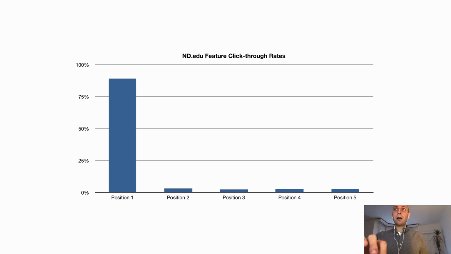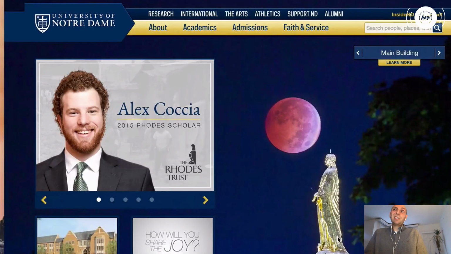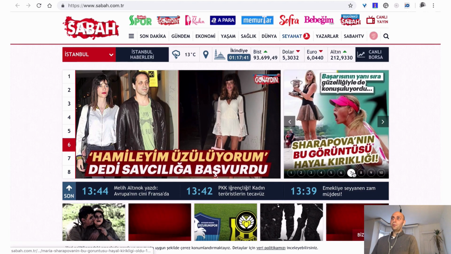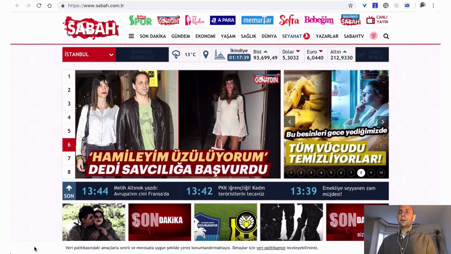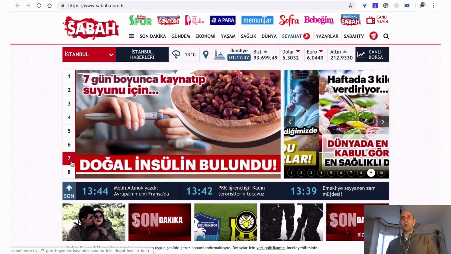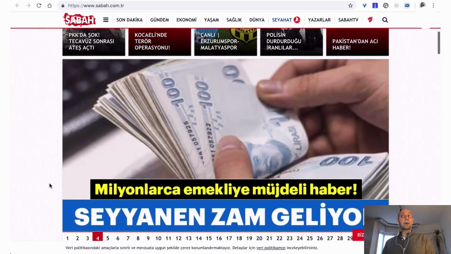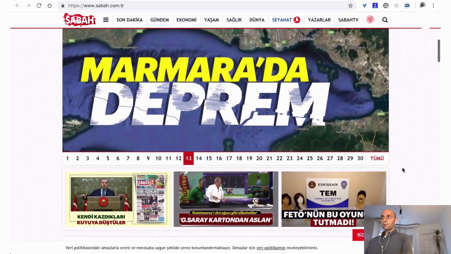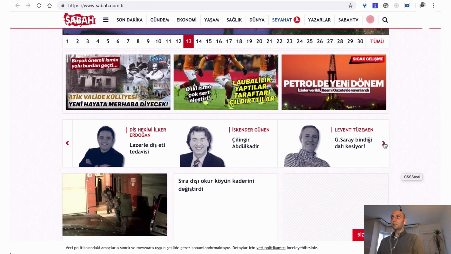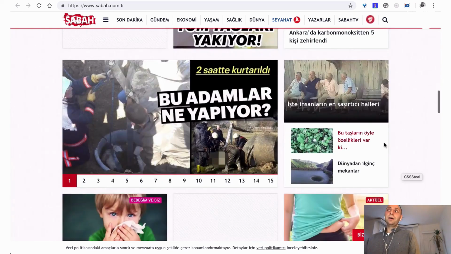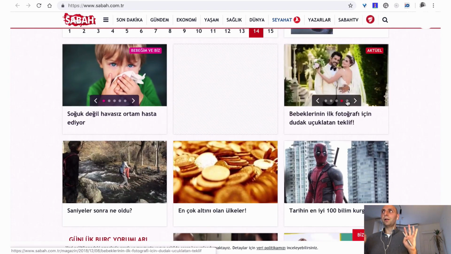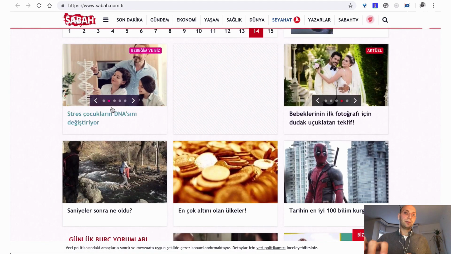But the question is, how can we make these carousels a bit better? Because this is maybe not the ideal pattern for it. Well, if you start exploring, you'll find really interesting examples. When I was in Istanbul a while back, I was really exploring the world of carousels in Turkey. And I was quite impressed because they look very different compared to what we're used to, right? There are no dots. No, there are no dots. Most of the time there will be numbers, although sometimes there will be these traditional sliders with dots as well, but this is a rarity, so to say.